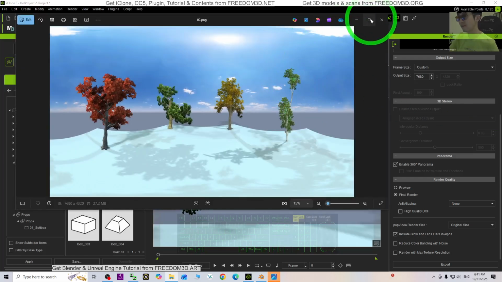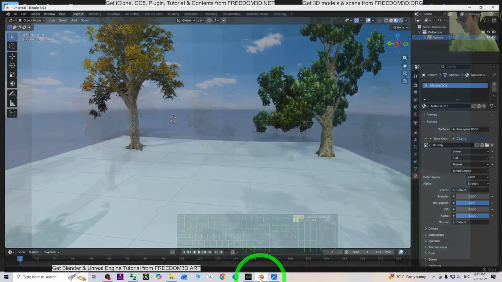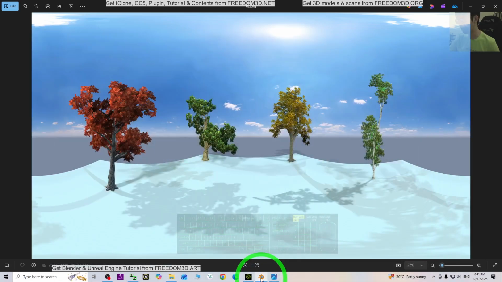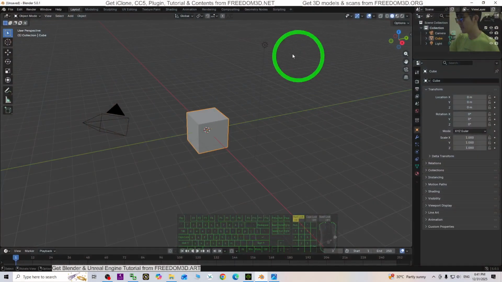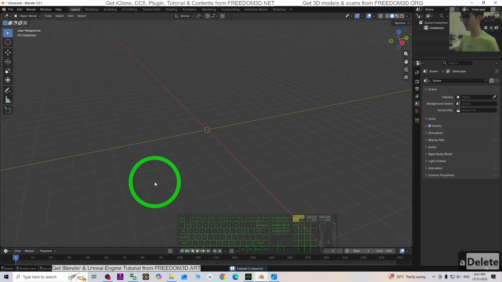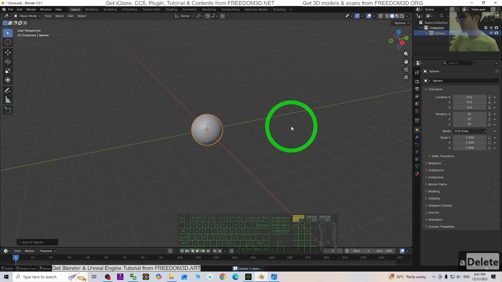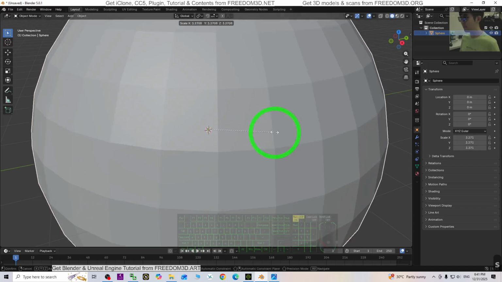Now, after finishing the render, it is an equirectangular map like this. Actually, this is the UV map. This is the texture for the UV sphere. So I'm going to test it in Blender. I'm going to close this Blender. Alright, so just start everything from Blender. Here I press A and press delete to delete everything. Just add a UV sphere. This is just a test. It can be any software.